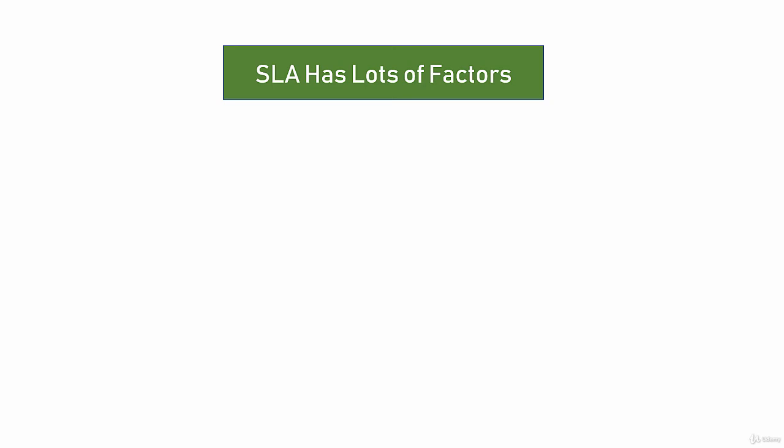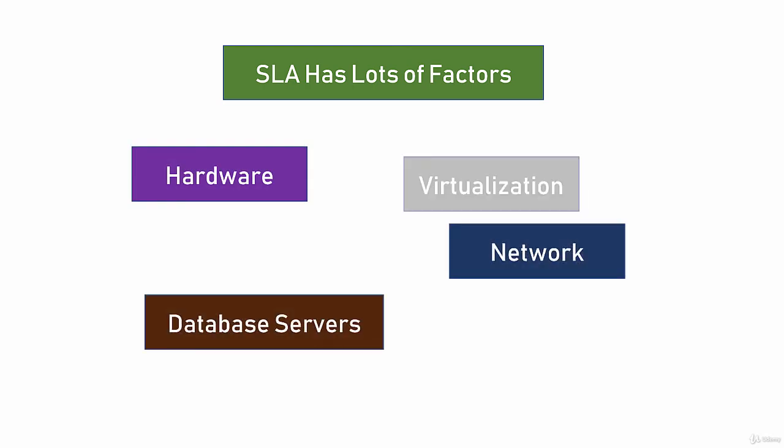Now, it's also important to note that an SLA is comprised of not only software. There are a lot of factors that affect it, such as hardware, network, database servers, virtualization engines, and more. Usually you, the architect, will have no control over these factors, and you have to clarify this to the customer. I remember one client of mine that always talked about the high SLA he demanded. I then asked for a meeting with the database team to find out what SLA they commit to. To my and his surprise, not only could the team not commit to any SLA, they didn't even know what an SLA is. Remember this when discussing SLA figures with the client.